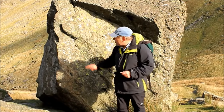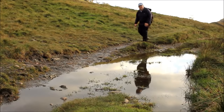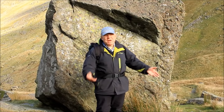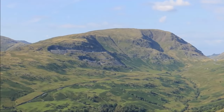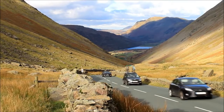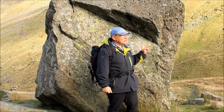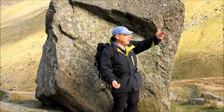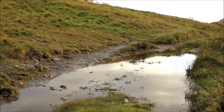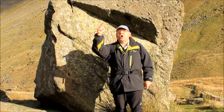Just over there you can just see it on the camera — the road up over Kirkstone Pass, it's a modern road, whereas the other path is just a boggy track. Between the two passes is Red Screes, a four-mile long ridge two and a half thousand feet high that splits them off. On the eastern side we've got Kirkstone Pass, on the western side Scandale Pass. The key question is why did Kirkstone Pass develop into a modern thoroughfare with an A road and an inn at the top, whereas Scandale degenerated into just a boggy path?